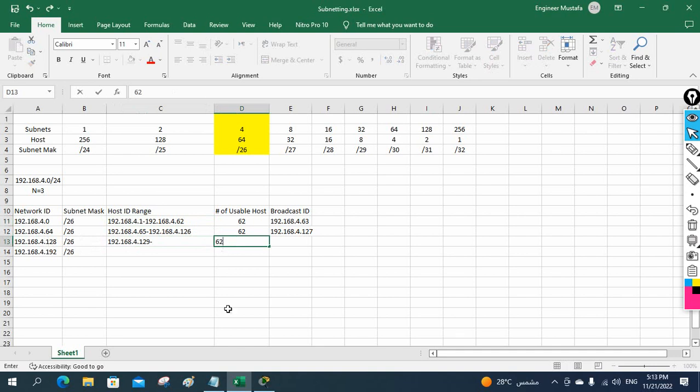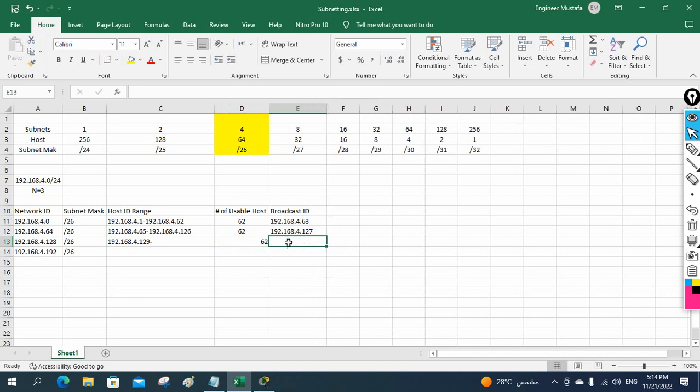The usable hosts will be 62, and whatever number you are getting here, like 192, you write that number minus 1 here. Same as you have 128 here, you write 127 there. Here you have 192, so you can write 191: 192.168.4.191.